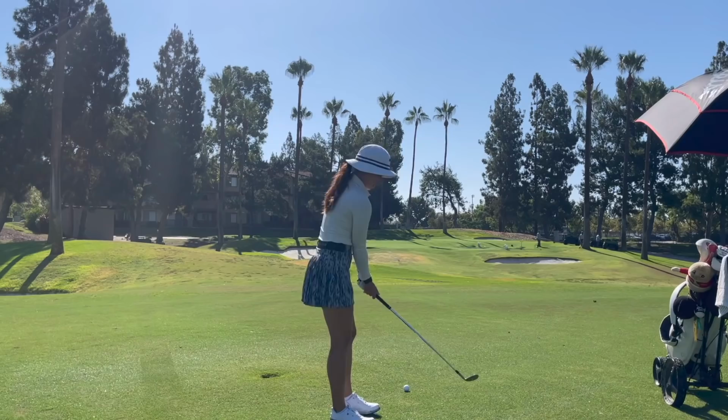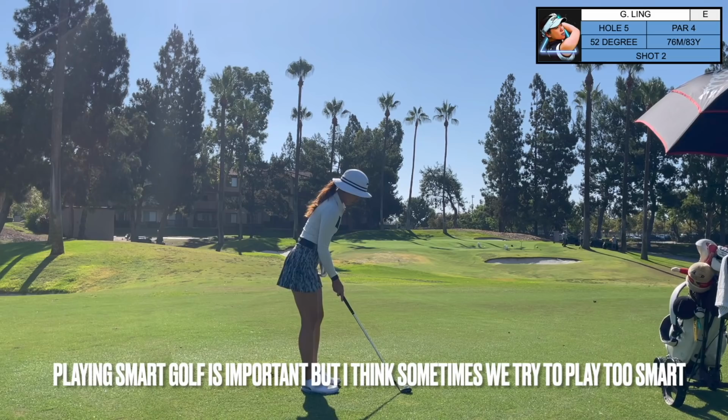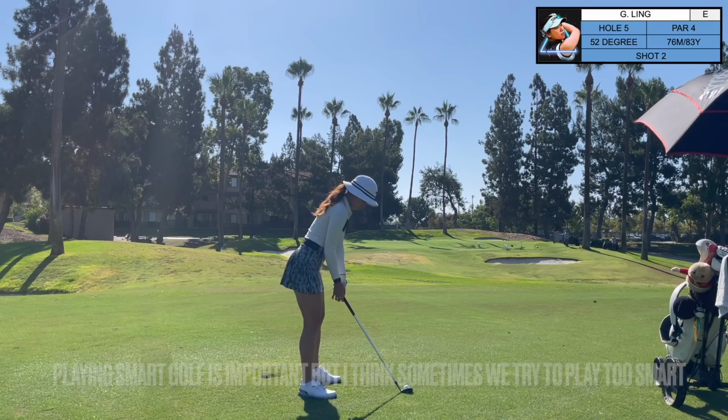So obviously when you have a 6-iron in your hand versus a 52 degree wedge, you're going to be much more aggressive in terms of your aiming with the 52 degree wedge. So you shouldn't have to think too much, you should just go for the pin if you have the ability to and you feel confident with it, because honestly at the end of the day, what's important is that you feel confident and you feel comfortable with the club selection and the target of your choice.